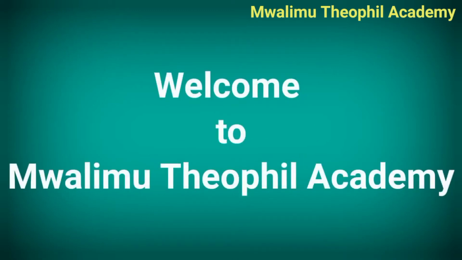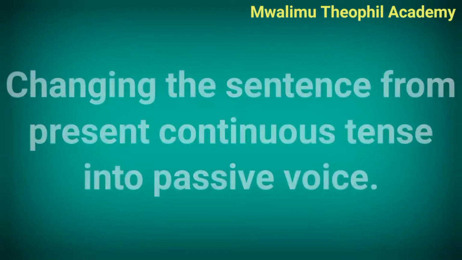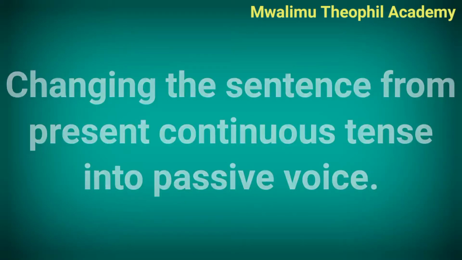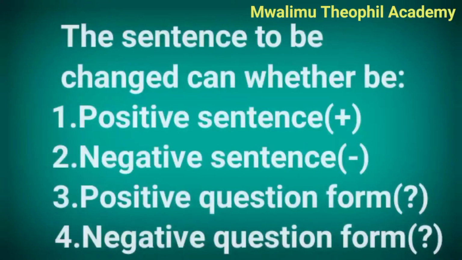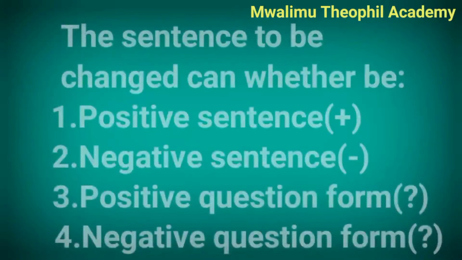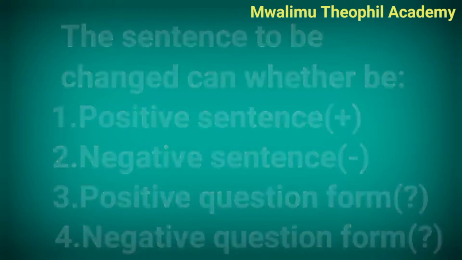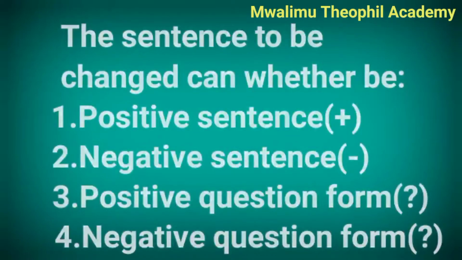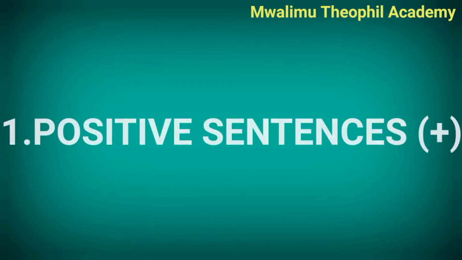In this video, I am going to teach on the ways we change sentences which are in present continuous tense into passive voice. First of all, when you change any sentence from the active voice to passive voice, you have to know whether it is a positive sentence or a negative sentence, or a sentence in a positive question form, or a negative question form. Now, let me start with a positive sentence.